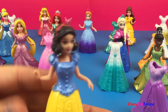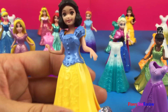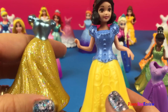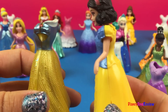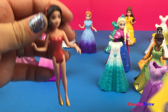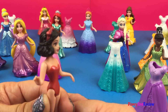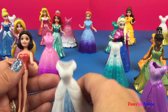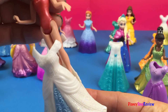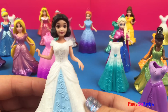Let's see who's next. Well, look! It's Snow White. Snow White wants to be in a different dress too, although she does love this one. We could put her in this one, which is a very similar dress to the one she has on, but it's got more sparkles. But she wants to try a different color, one she doesn't usually wear. Maybe we could put Snow White in this white wedding dress. Isn't that pretty? Yes! There you go, Snow White. That's a beautiful selection.